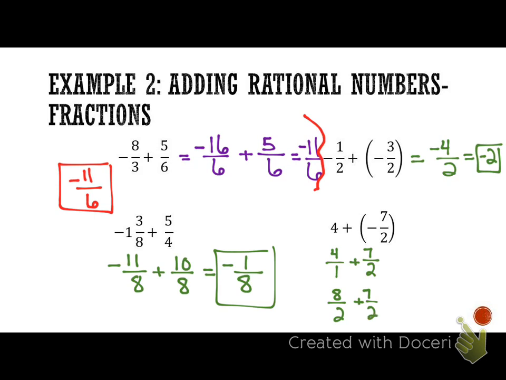Got my signs right? Oh, I don't. What did I do wrong? Okay, forgot that 7 is supposed to be negative. All right, I'm going to erase this one. I'm not going to squish it together. Think I did that one on purpose? No, I forgot the negative. You always have to go back and check. What's 8 minus 7? All right, did you get 1/2? Okay, so do you see how my positive and negative rules tie directly into fractions?